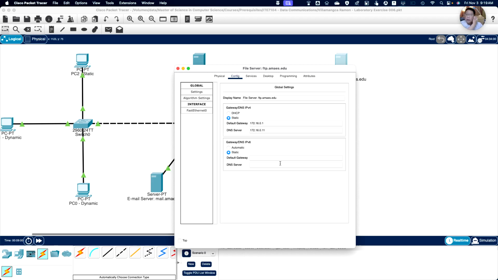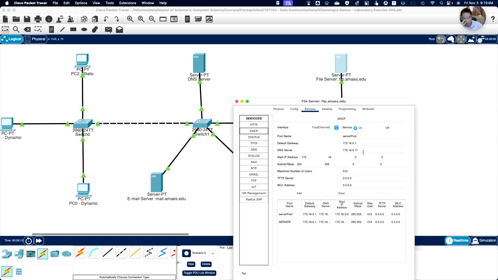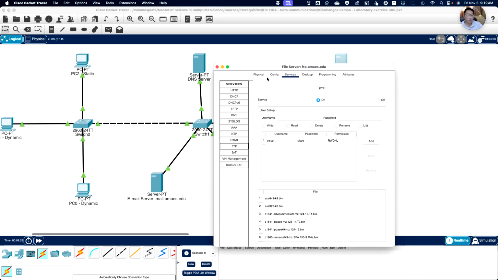Okay, doesn't do anything, but now we should turn off DHCP. Turn it off, okay, and then make sure that FTP is working. Okay, so now this is an FTP server.